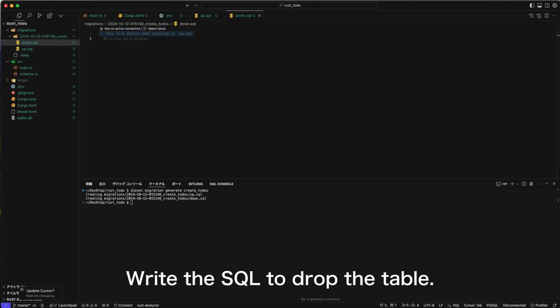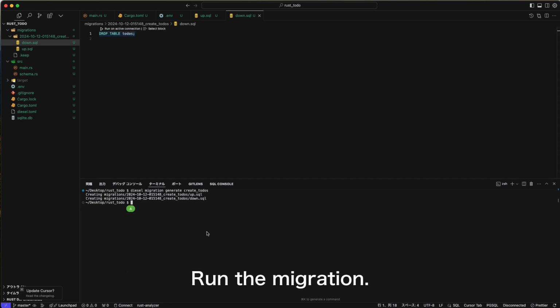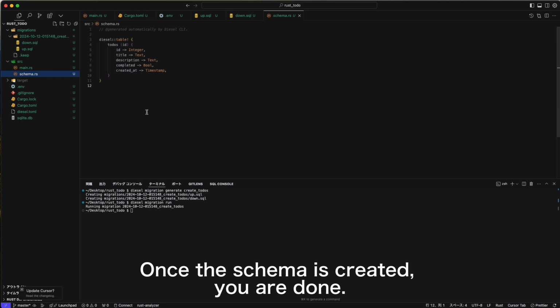Write the SQL to drop the table. Run the migration. Once the schema is created, you are done.